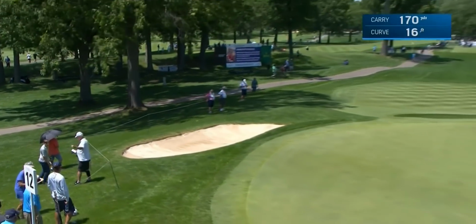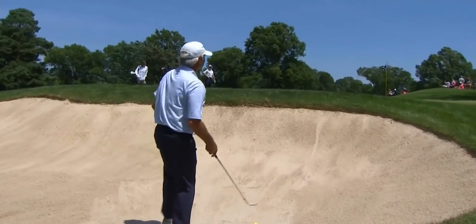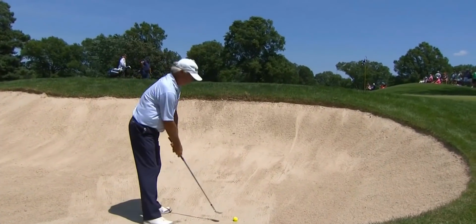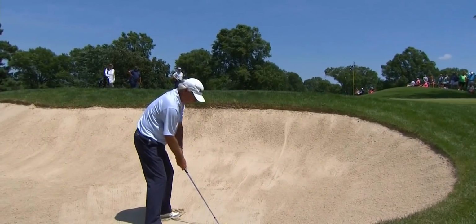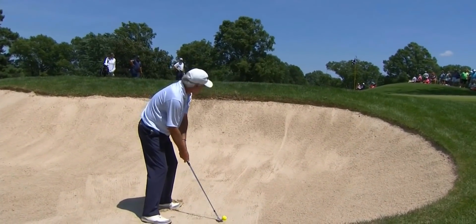That's flamed out to the right in that right bunker. Can't fall asleep here. You got to play a good shot. Now it's sitting flat to almost maybe even upslope a little bit, so that makes it even a bit more simple. After that double bogey at the 10th, Couples had a pretty good look for birdie at 11. Didn't make that.